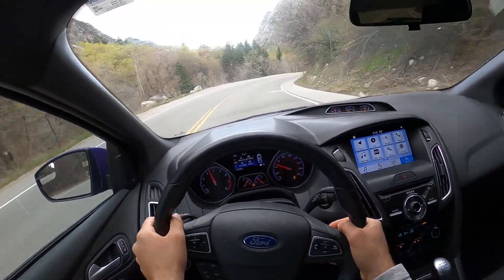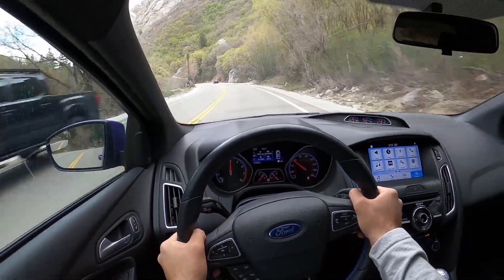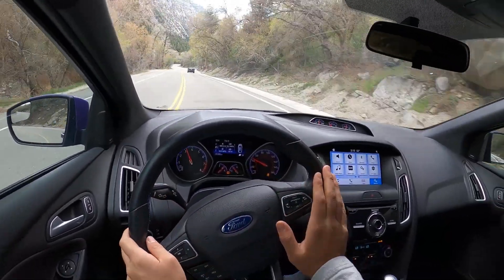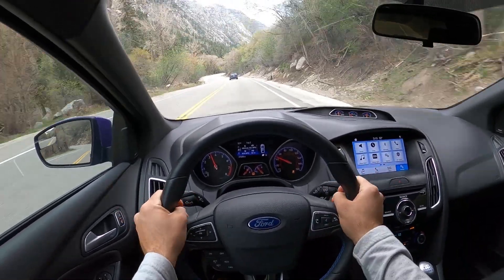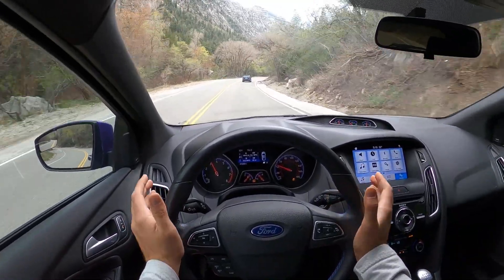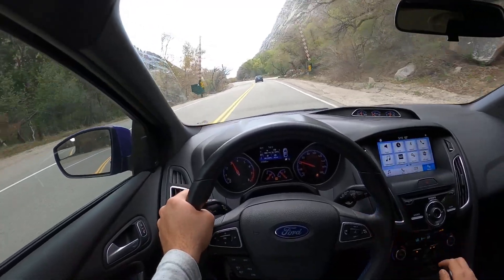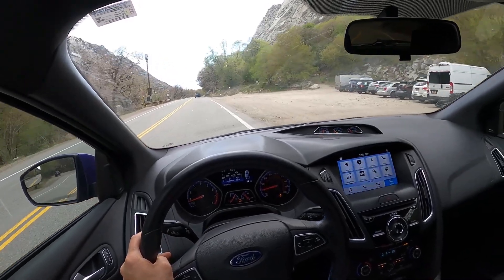It's got enough torque — I could just not even go into second, just stay in third the whole time and ride the torque with the Focus RS. Since we're stuck behind a slow person who is not going to pull over, we'll sum things up. I feel like the canyon is what this car is best at. I understand some people take it on the track and it'll do great, but it kind of tapers off at the top end.